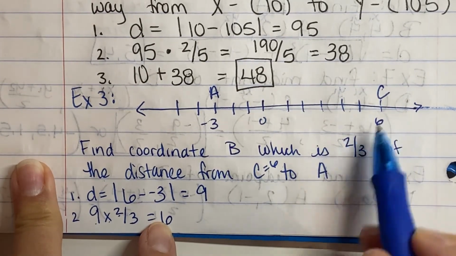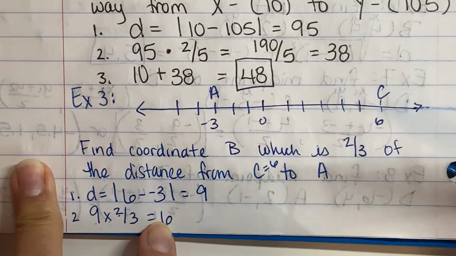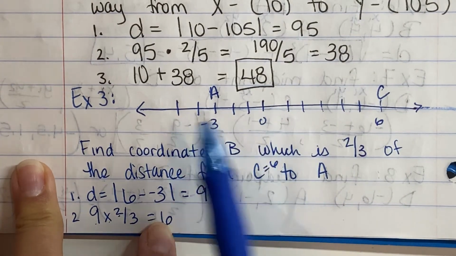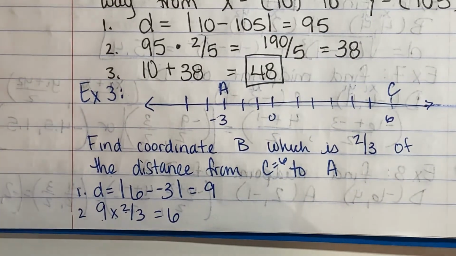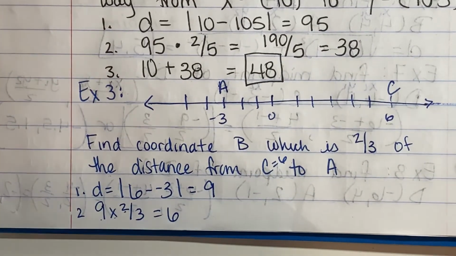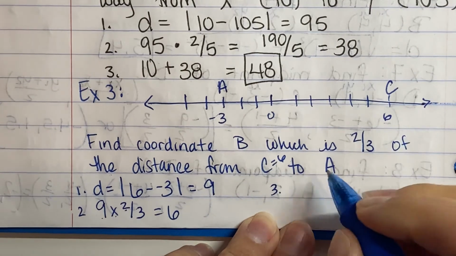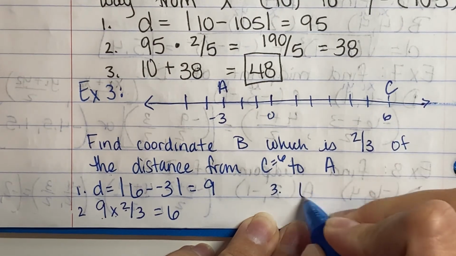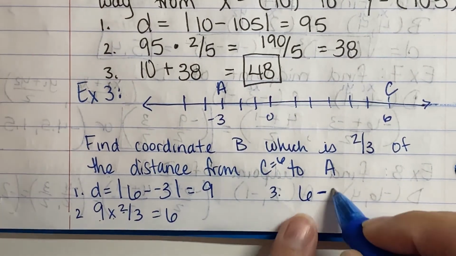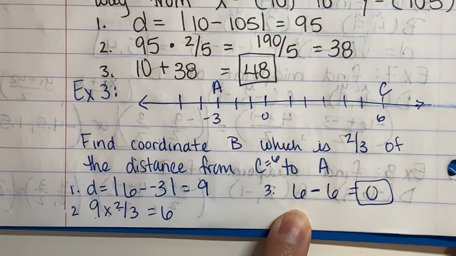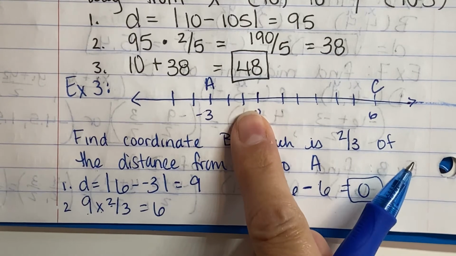I know because C to A is going down in value, right? Like it's getting smaller. We aren't gonna add, we are going to subtract this time. And that's the only time you do subtract is if your beginning value to your ending value is going down. So step 3 here is we're taking our beginning value, which is 6, minus this 6 equals 0. And so I was actually right, it was 0. And that's what I thought it was.